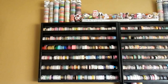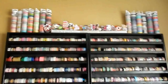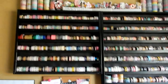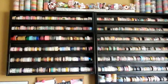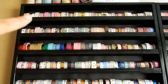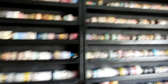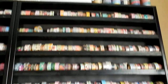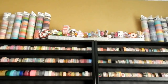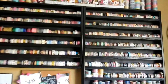Next we have the washi shelf. I used to have washi going all the way across the top, but I had to make another shelf because I got so much more. My hubby and my dad made it for me. It's not color coordinated — I have another section that is color coordinated inside of drawers. Up here I have food-themed on the top shelf, animal stuff, glitters, foiled washi tape on three rows, the first four rows on this side are florals, and the four bottom ones are all Disney washi tapes. Up there is my paperclip garden, and the tall tubes of washi sit up there too. That's an overview — and that's not all of it.